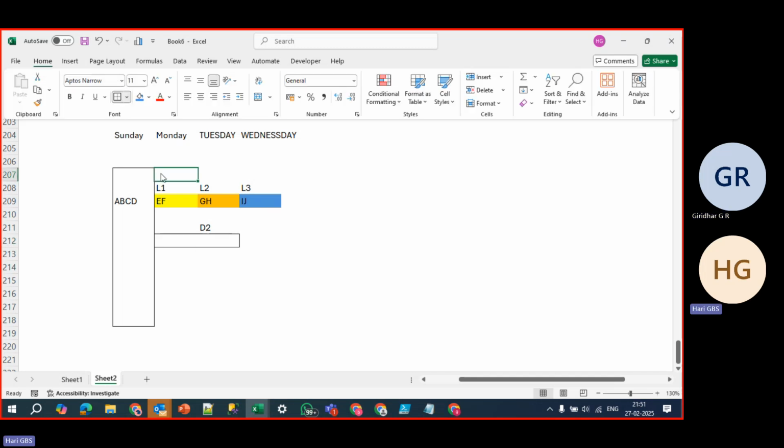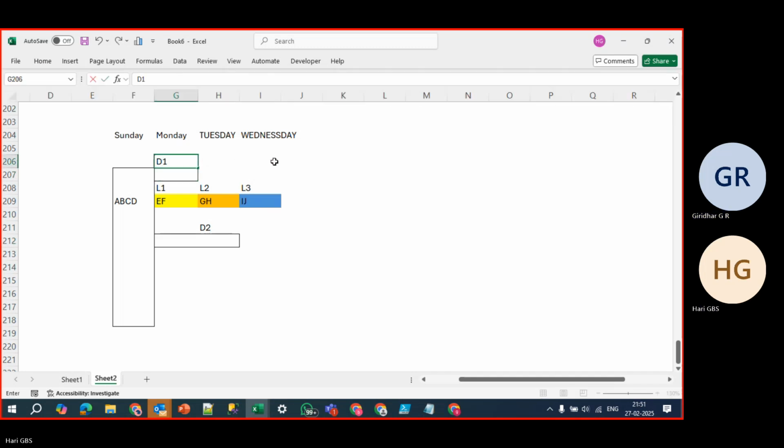It will take full backup as reference. Since full backup, what transactions happened? EF happened, and GH happened. So under D1, we have EF only. Correct.